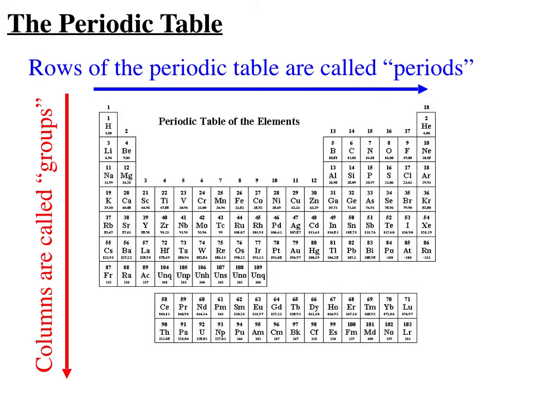Now the columns of the periodic table are known as groups, and elements in the same group have very similar chemical reactivity. For instance, they will form the same ratio and proportional combination when they combine with the same element. So if you take hydrogen, lithium, sodium, potassium, everybody in column 1, and combine them with fluorine, they will all make HF, LiF, NaF, KF, or they combine in a 1-to-1 ratio with fluorine. Whereas elements in column 2 will combine in a 1-to-2 ratio with fluorine. They would form BeF2, MgF2, CaF2, SrF2, and so forth. So the groups of the elements are grouped in that fashion because of their chemical similarity down the column.